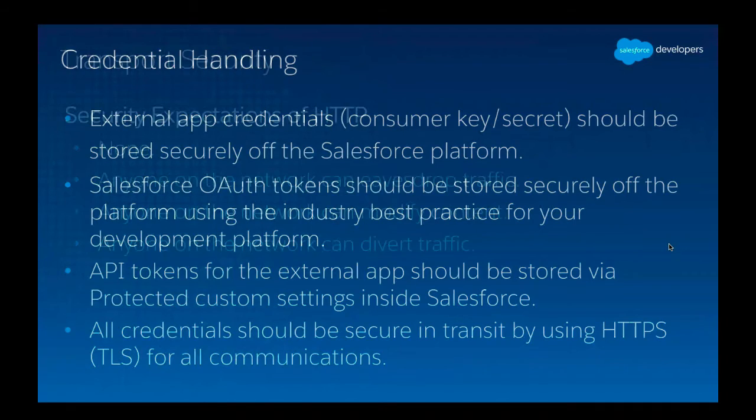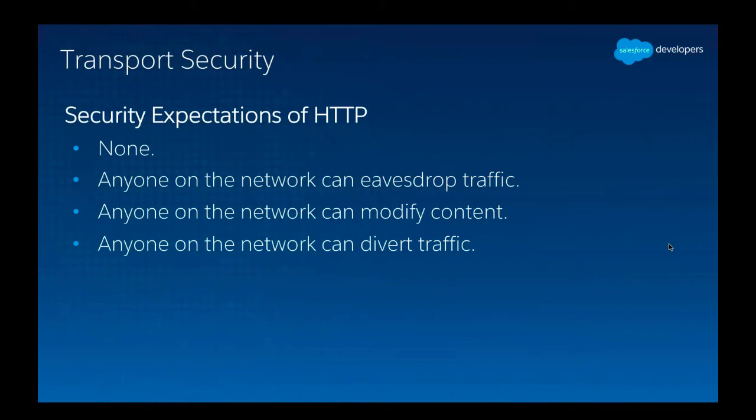So what that means is that when these external applications and Salesforce are communicating, are they encrypted or not? Can someone do a man-in-the-middle attack on your data? If you're using typical HTTP, there's no security. Anyone can eavesdrop on the data, and anyone on the network can divert this traffic. So how can we secure this?